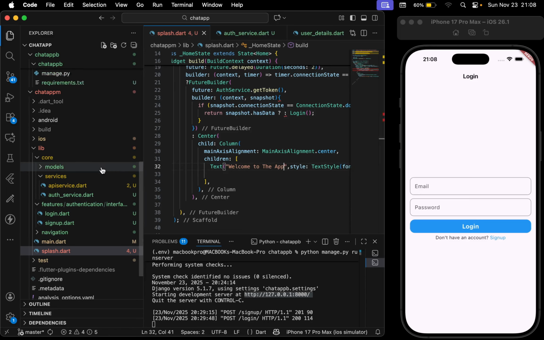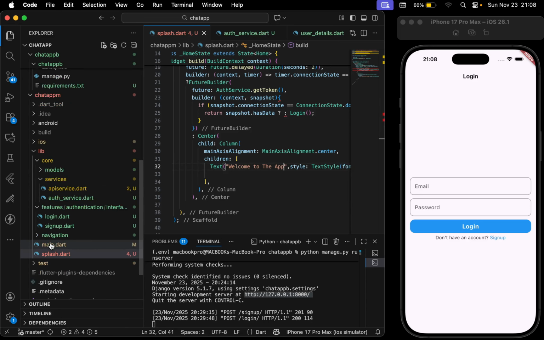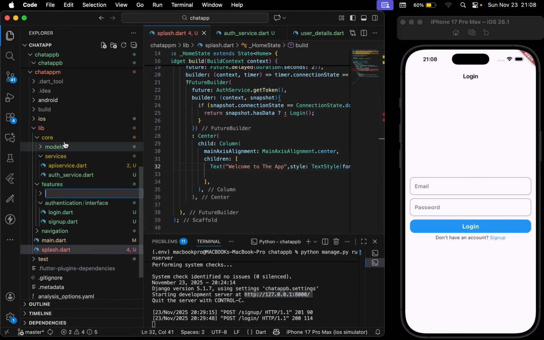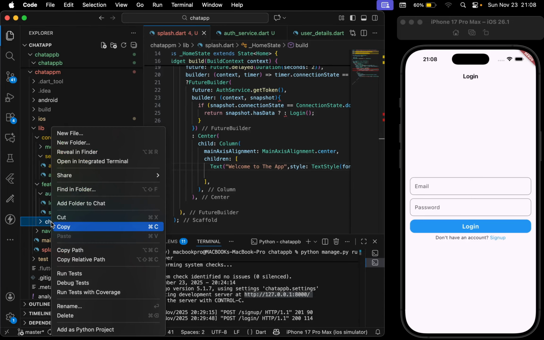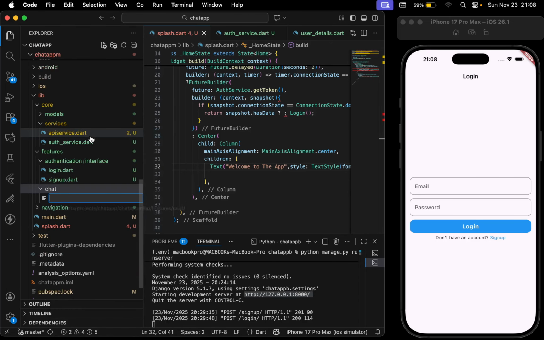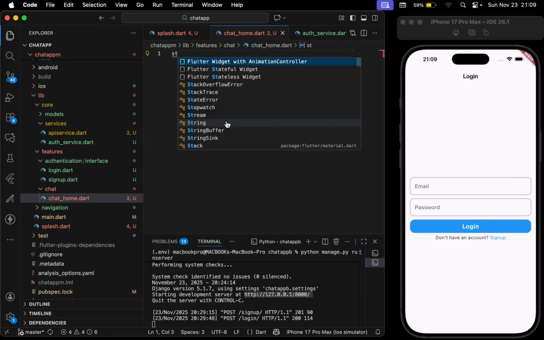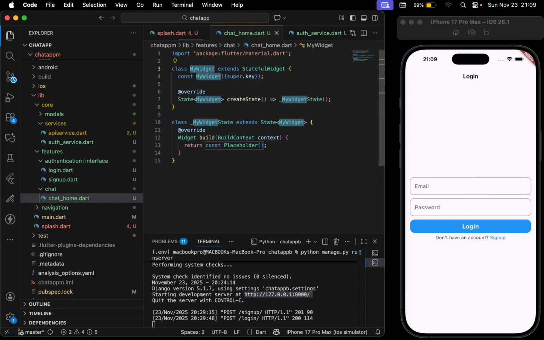So we'll create the chat homepage. So under features, we create a new folder called chat. And under the chat, we create a file called chat home. Let's call it chat home.